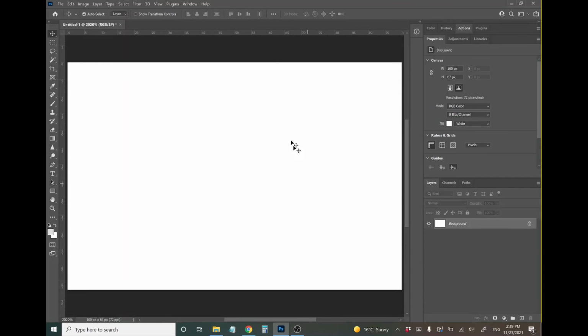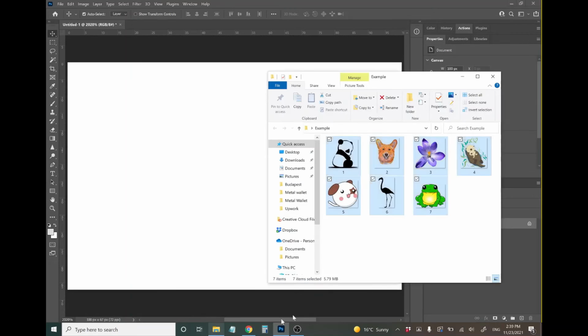Now the image that we have is only 100 pixels wide. These images are all bigger than that, so whatever size you choose, make sure that all of your pictures are bigger than that. Otherwise you can make it even smaller. 100 is just an easy number for me.